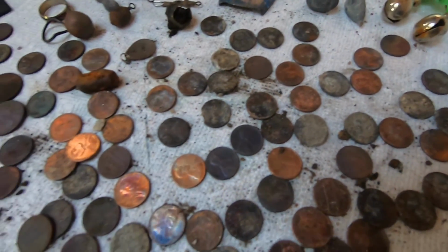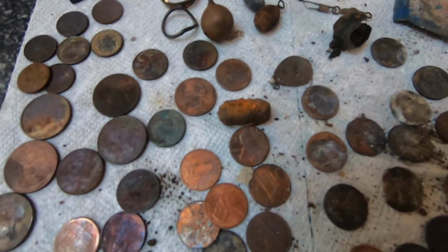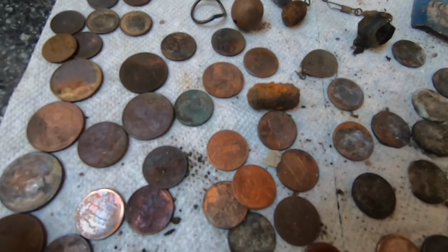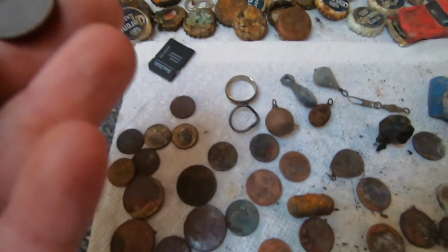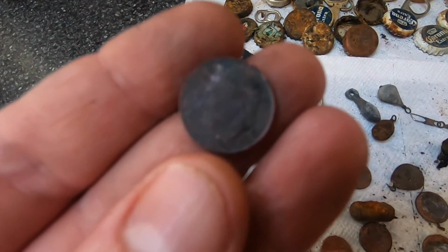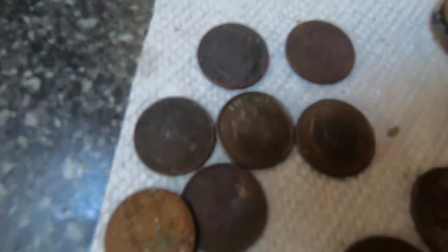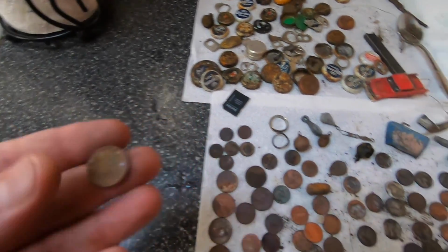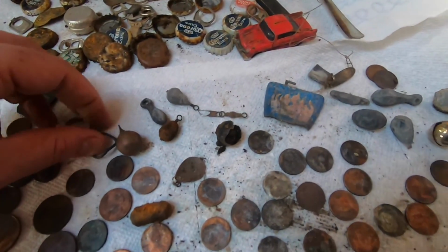I tried counting 136 pennies. Isn't that insane? Got a $1.50 in quarters. Yep, $1, $1.50. Got a bunch of dimes, and this one especially, I'm gonna try to tumble tonight. I can't see a date on it, but just the way that that looks compared to the other ones, it might be silver. Like, this is what a typical dime looks like. So I will tumble that, and you will soon have an answer.